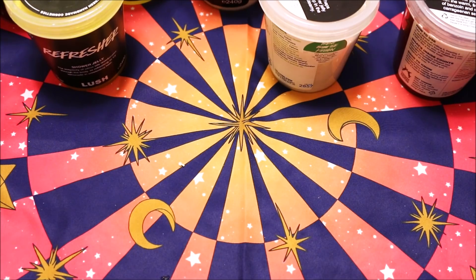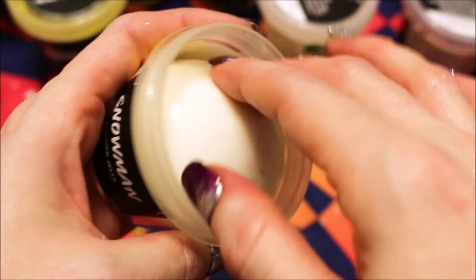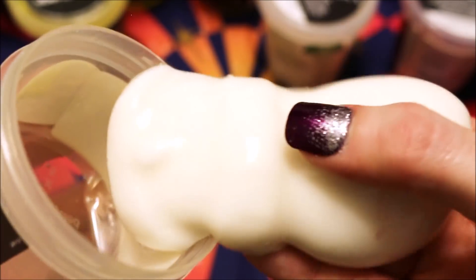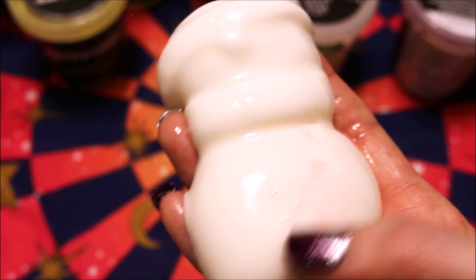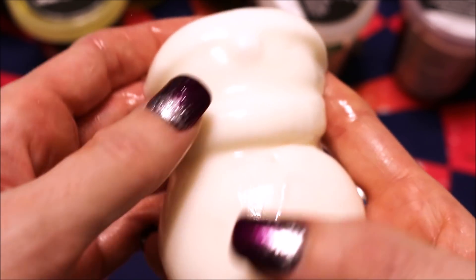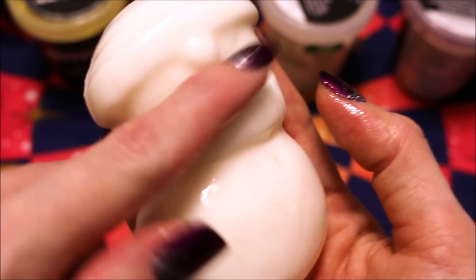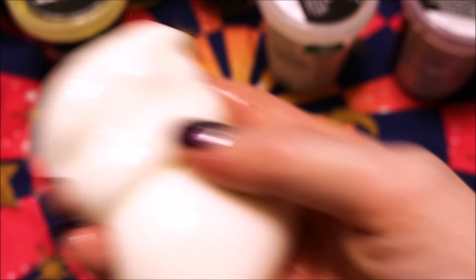Same with the Snowman Shower Jelly — I do have two of these as well. This one is shaped like a snowman — he's white. You can see he is shaped like a little snowman. He's got a lemon and bergamot scent. To me he smells like, if you guys are familiar with the Bunch of Carrots reusable bubble bars that come out at Easter time, or the Flopsy jelly face mask — that's what the snowman smells like to me. It smells really nice. He does resemble a snowman — you see his little body, a scarf, a hat, and his little nose poking out. So it's super cute when they're shaped like something, though obviously when you're going to use it you're just going to pinch some off and it's not going to retain the shape anymore.